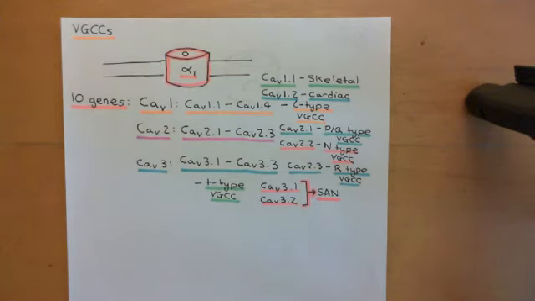Okay, so now that we've discussed the basic structure of the main principal subunit of a voltage-gated calcium channel, I want to go over the basics: voltage activation, permeability and selectivity, and then talk about inactivation. And then we'll go to something new, which is all of the different accessory subunits that voltage-gated calcium channels can have. And then we'll talk about some drug molecules that can block voltage-gated calcium channels of the different types. So we'll start off with voltage activation.